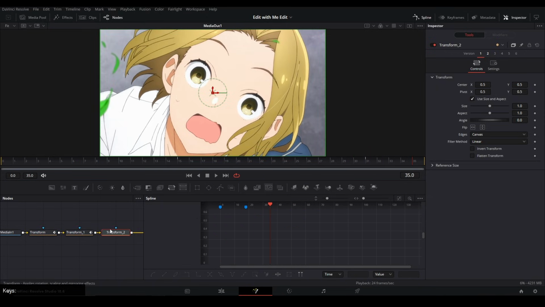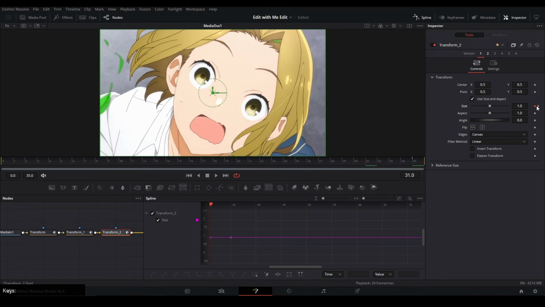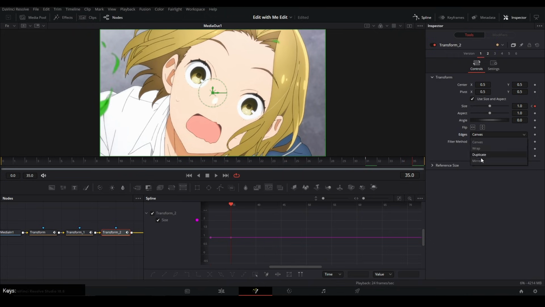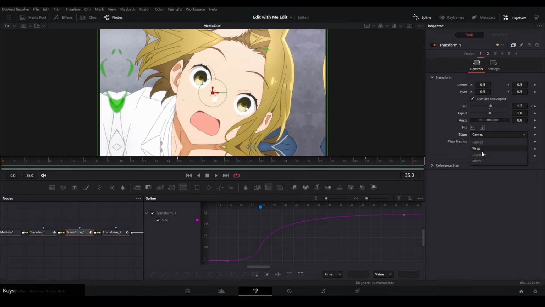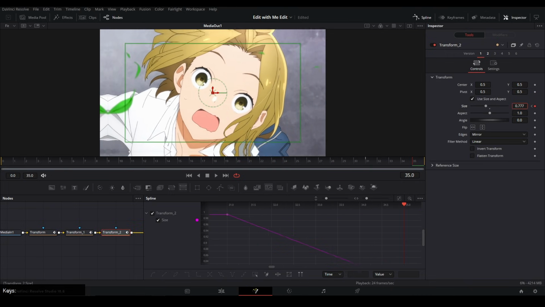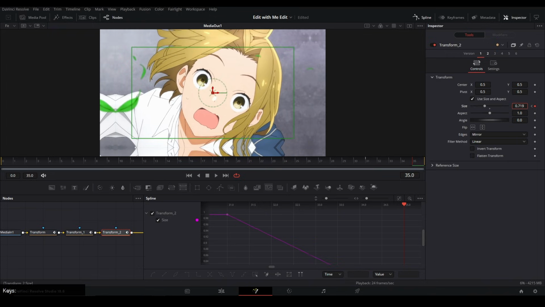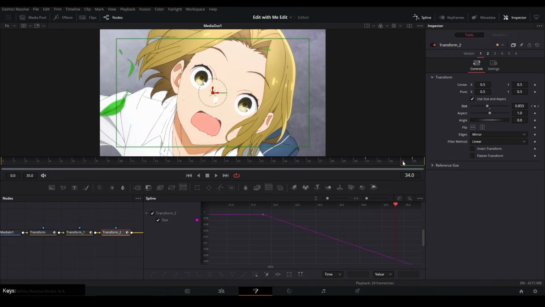And then we're going to do our zoom out at the end with a different transform node. Transform, keyframe at the end, 5 frames back, keyframe again, go to the last frame, make sure mirrored edges is on, and then we zoom out like this. Oh, we forgot mirrored edges on this node here. Go back here and zoom out, and so we see the mirrored edges, or we can even go further if we want. It doesn't matter too much on the last actual frame, we just want it to be here.